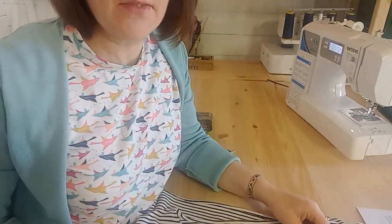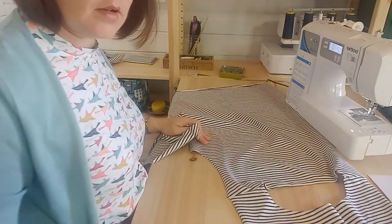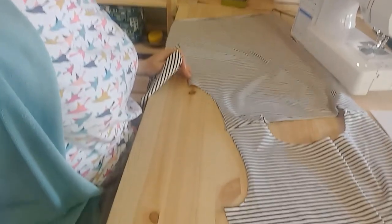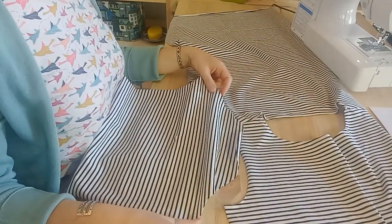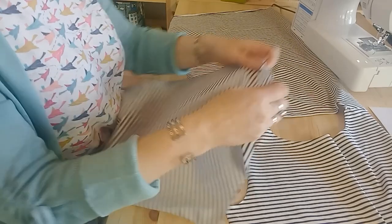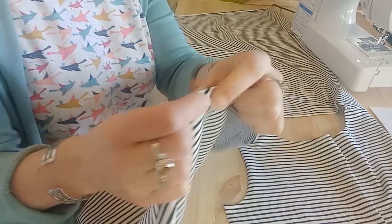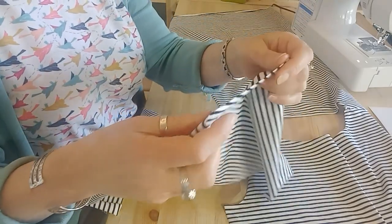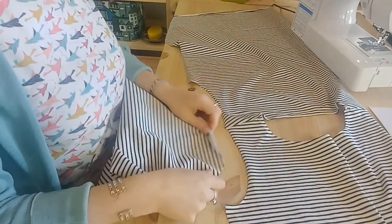Next, we're going to put the sleeves in. Lay out your top with the right side up. And then we're going to put the sleeve piece right sides together, and you'll have cut some notches. So two little notches snipped in the sleeve is the back armhole edge and one little notch is the front. So you need to make sure you're getting them the right way round.